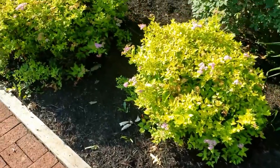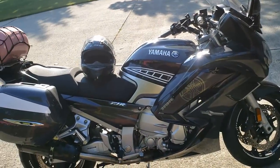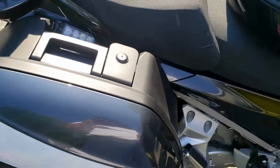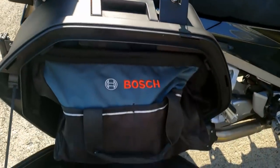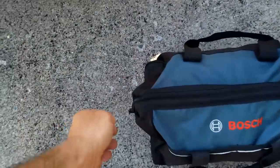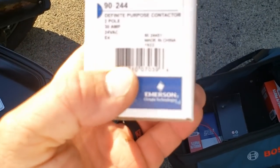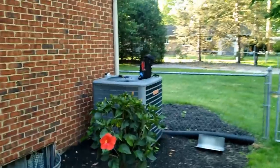We got a service call here today. I already did a basic look at it, got my service van here, and it looks like the contactors burned out. We're gonna go ahead and take a look, make sure there ain't nothing else messed up. We're not really allowed these side jobs, but this one's kind of for a man of God — not a preacher — so I went ahead and decided we'd do it. Let's go take a look and see what we got going on.